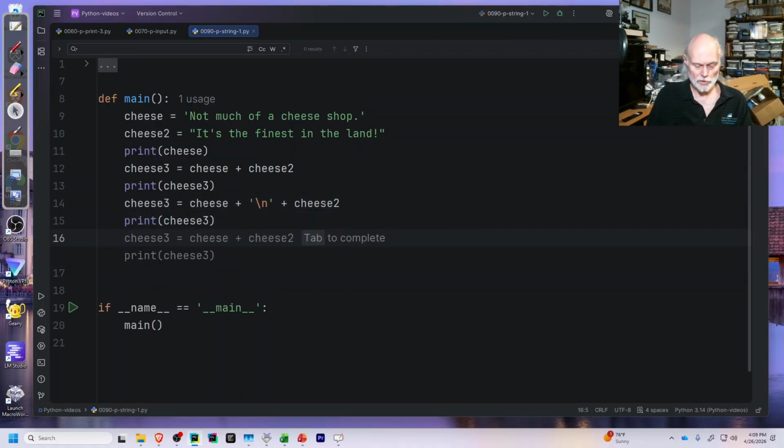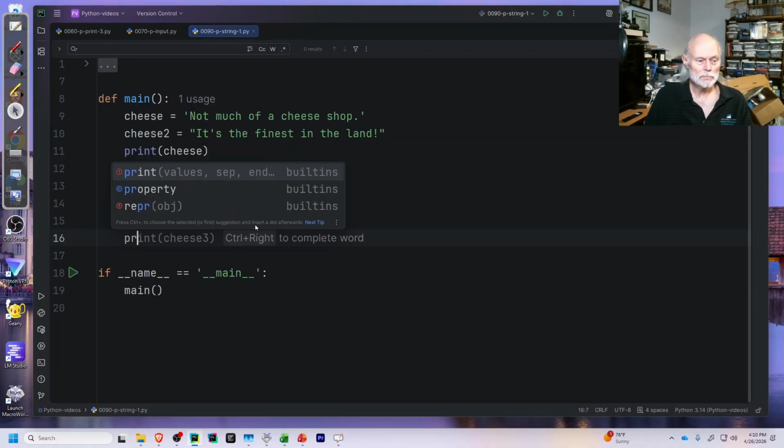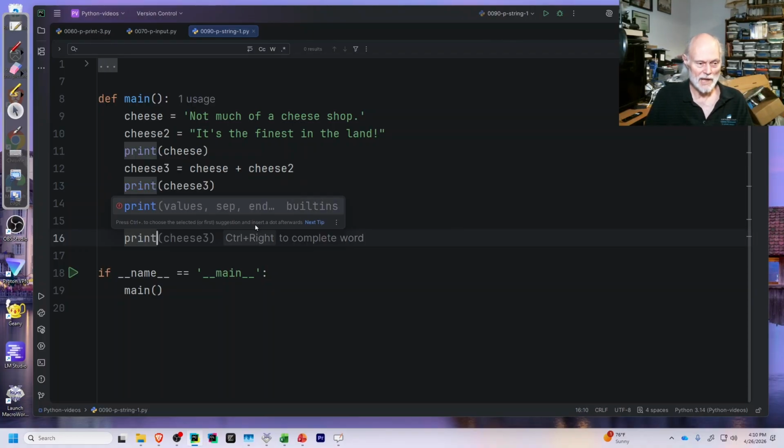But there are other things I can do with it. And I didn't have to put those in a different string, a new string. I could have said cheese 2 equals cheese 1 plus cheese 2, and it would have replaced what was in cheese 2 with the new value. Here, what I'm going to do is something called slicing. And slicing allows me to get part of a string. So I don't have to, when I slice, store it anywhere if I'm going to only use it one time.